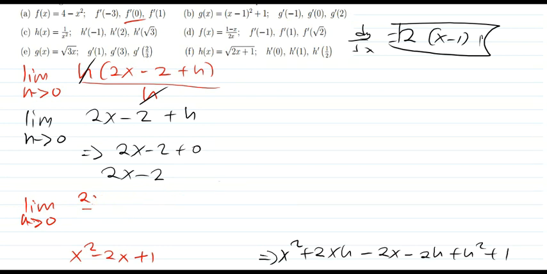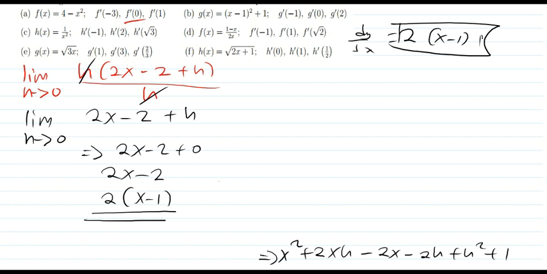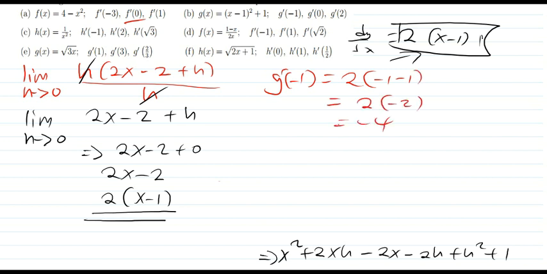But this one, I can factor out this one. I know that even here, if I do 2 times that one, it's going to be 2x plus that one, which is going to be 2 open brackets x minus 1. Now that is making sense. That is what we found there. Now the question is, we need to plug in now the values. When g prime of negative 1, meaning 2 times negative 1 minus 1. So I'll have 2 times negative 2, which is negative 4.